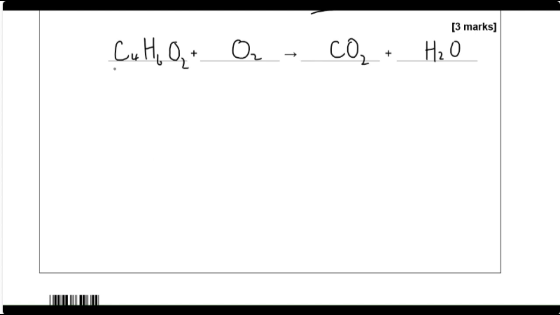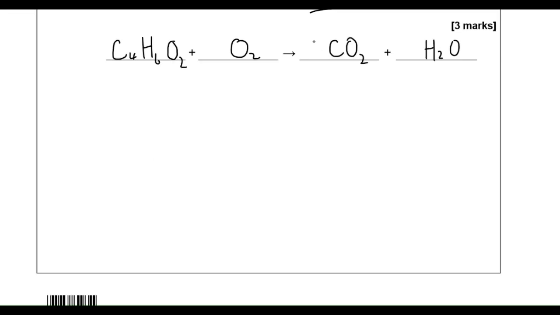So let's look. If we look at the compound A, we've got 4 carbons there. So let's stick a 4 in front of CO2. And we've got 6 hydrogens. So let's stick a 3 in front of H2O. That gives you 6 hydrogens. So if we add up the oxygens, we've got 11 oxygens. So that's not going to fit. 4 on the left and we've got 11 on the right. There's no way we can balance those up. So let's rub them out and start again.